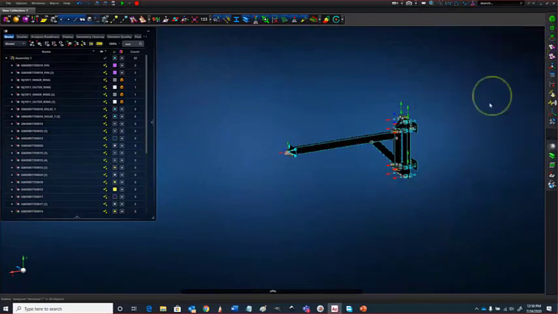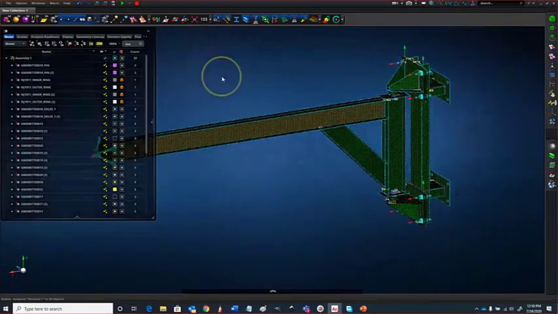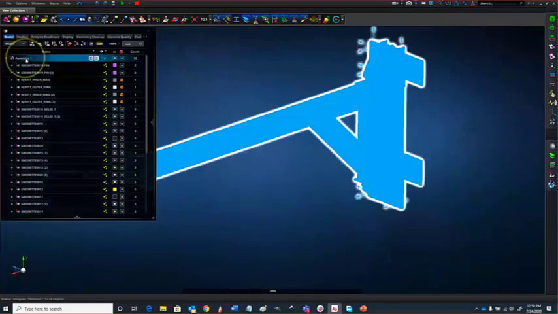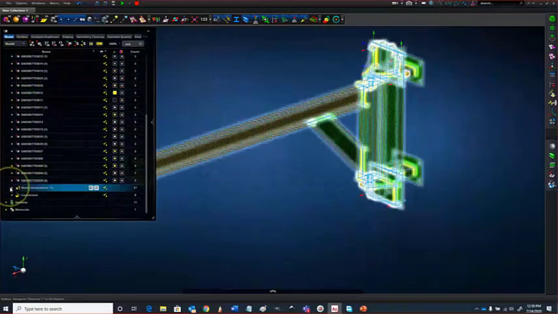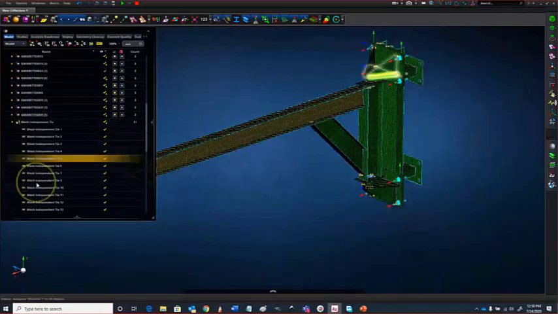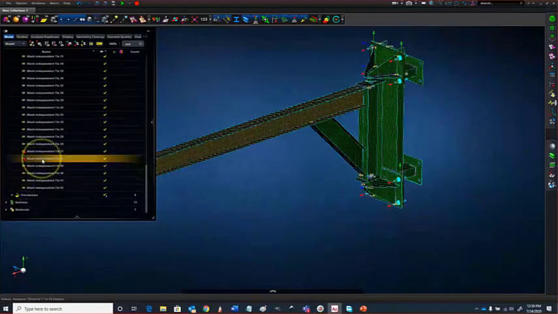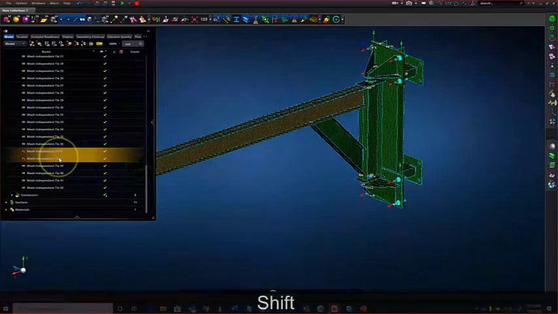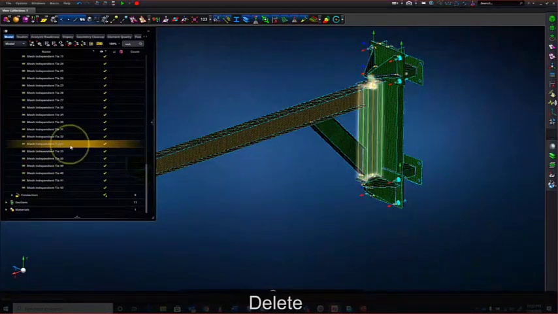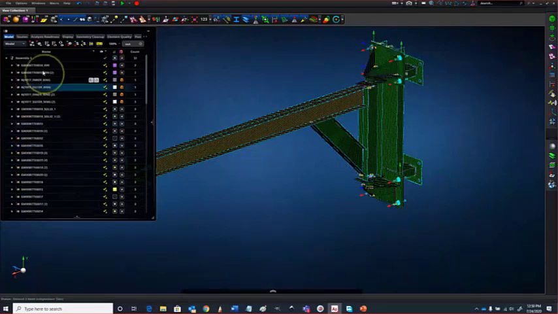Okay, so if you're not sure whether or not this model is ready for analysis, I see there's an exclamation mark, so let's just find where the problem is. And it seems to be two glue patches that don't exist anymore because of the geometry that was removed, and I can just get rid of them.